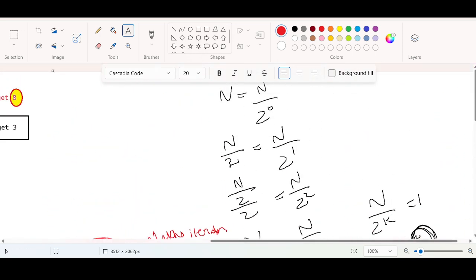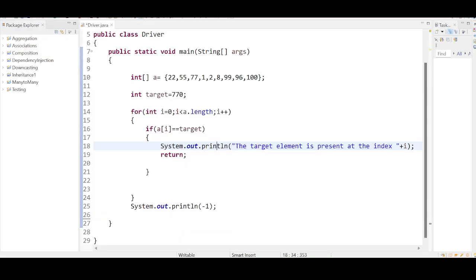Let us do some coding on this. I want to take the array in sorted order. The takeaway here, and what you need to keep in mind when you do binary search, is that the array should be in sorted order. 8, 19, 22, 34, 55, 57, 99. This array is in sorted order, so it is eligible for binary search.